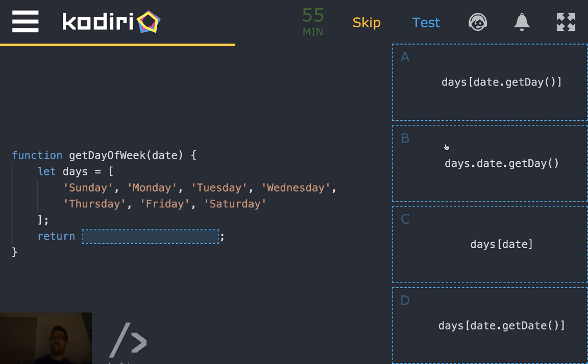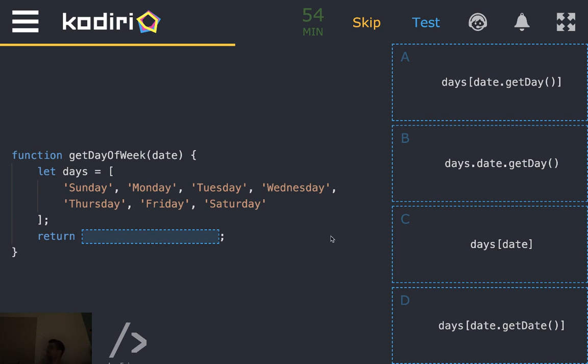All right. So that's the syntax, right? In order to get an element of an array, the syntax is square bracket. Days, square bracket, and then a number, 0, 1, 2, 3, 4. That means that even if you don't know the right answer, B and C don't make any sense. Why B? There are no square brackets, right? So that's just random.